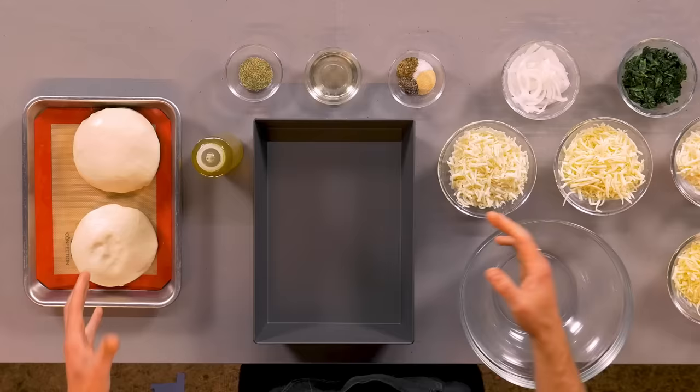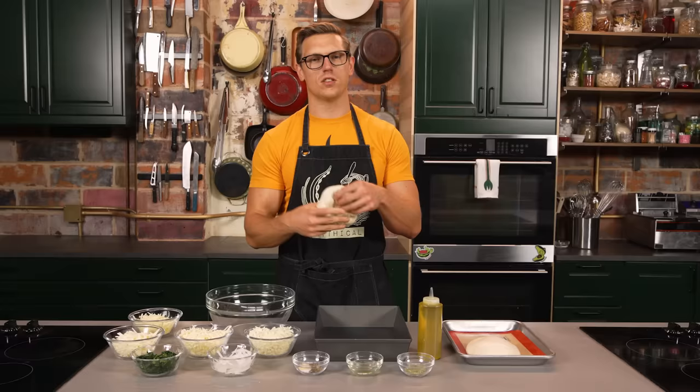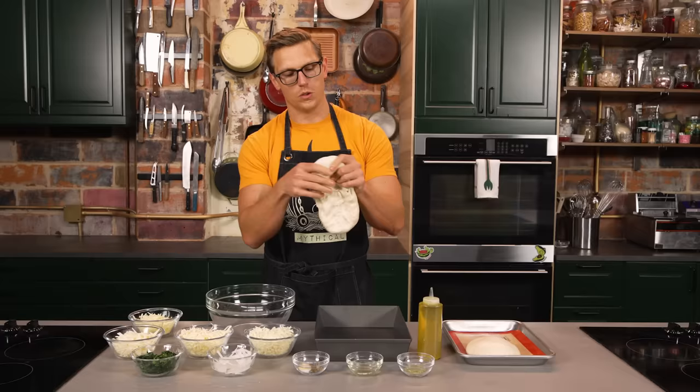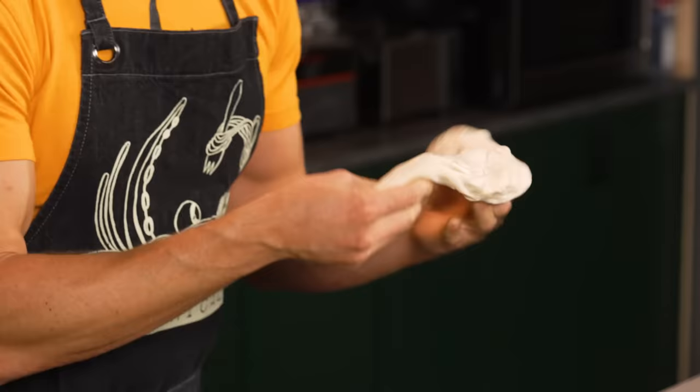So this is called pizza dough. This is a classic dough, simple water, salt, olive oil, sugar, yeast, bread flour. And right now we're gonna start making an Old Forge stuffed white pizza, which is one of the many Old Forge pizza styles. There's kind of like two. There's the stuffed pizza and then the non-stuffed pizza.